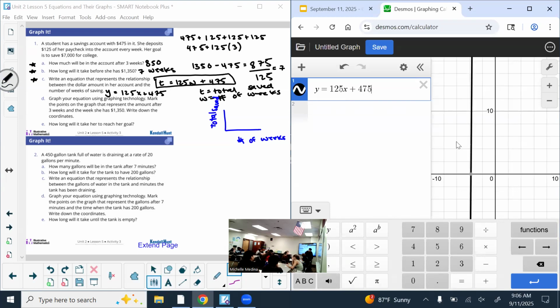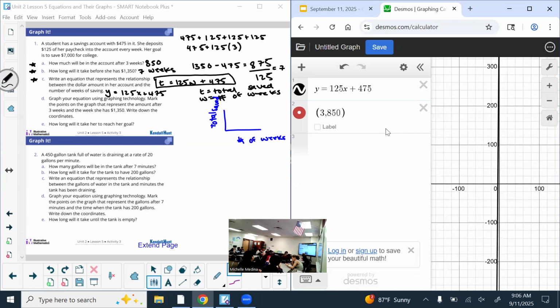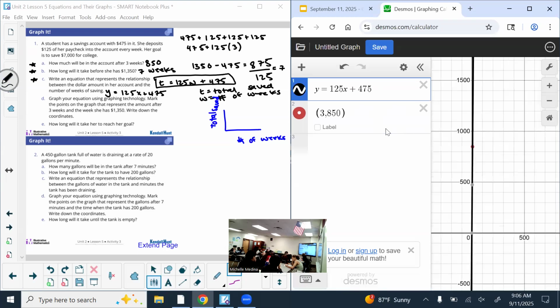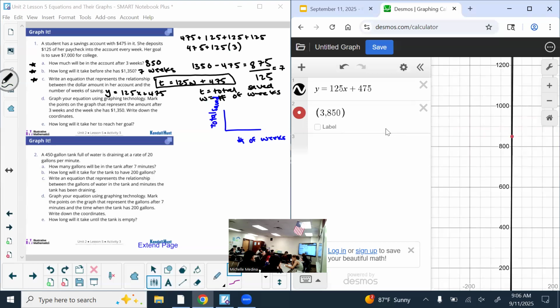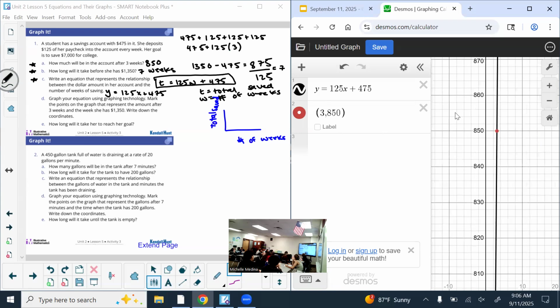and you can see some of the answers we already said, like for 1A, Amparo's solution was 3 for the weeks, which is on the x-axis. That's why I'm putting it first. And 850 for the amount saved. I can zoom out and see where the red dot is. See if it's on the line. If it is, then that's a solution. All right, 850 on the y, 3 on the x, and you can label it if you even wanted to do that.